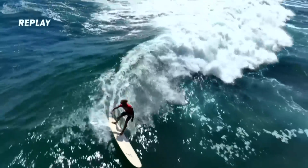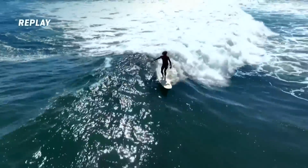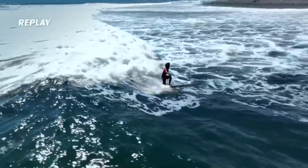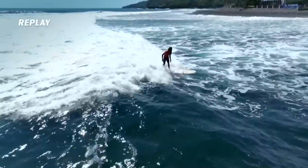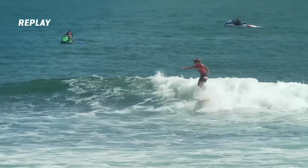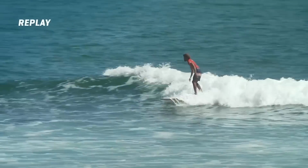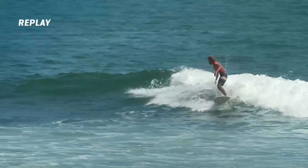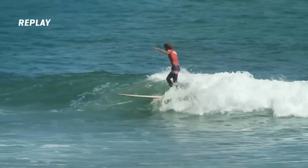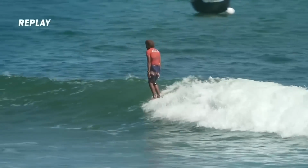The judges will appreciate the clean transition, the footwork between the maneuvers, using the rail and the tail, stepping off this. Now this inside section, we didn't know what it was going to give, but a series of drop knee turns, which is adding a variety. So you can see he's going at a slow pace there, so not carrying a whole heap of speed, but he makes this inside section worth it because he just waits nice and patiently. And at this point, he needs to put the icing on the cake, and that he does. 4 steps up to the nose, and he gets the 10 here, and a little bit of balance and poise.